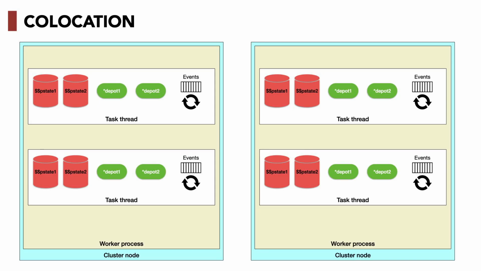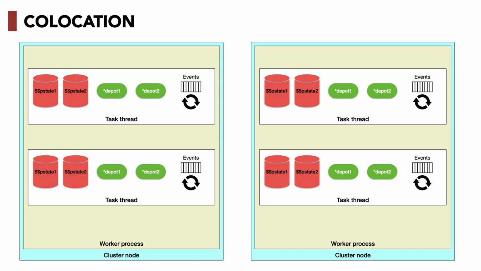Let's switch gears and look at another part of Rama that makes it so unique and powerful, the way it co-locates computation and storage. We looked before at how modules are deployed as many worker processes across a cluster. The workers share responsibility equally for all computation and storage within the module. This means each worker process hosts a subset of partitions of all depots and p-states, as well as executing its fair share of ETL code.